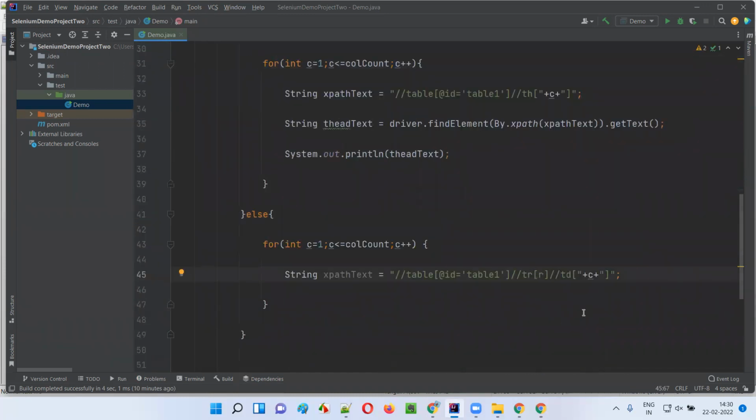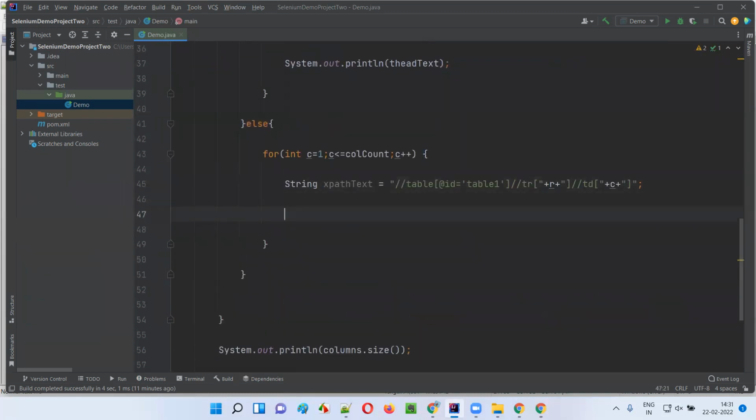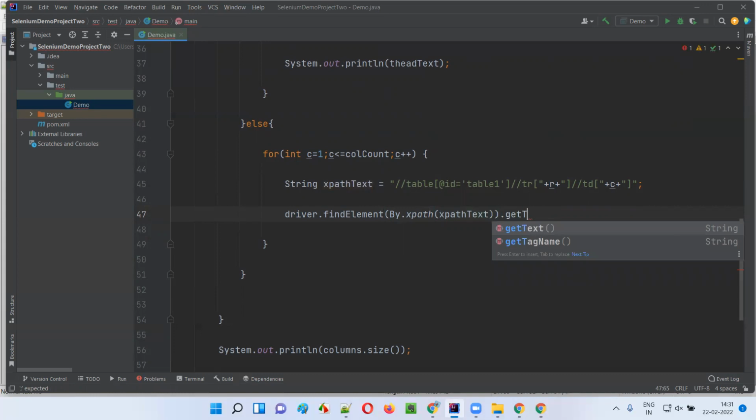So how to do that? Put plus around this R, and here provide a double quote, here provide the other double quote. That's enough. Here R will be passed from this R, and C will be passed from this C. That row number, that column, like that. Now here I'll say driver dot findElement by dot XPath text dot getText.